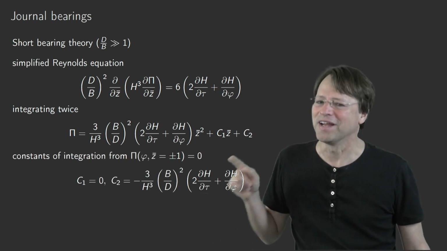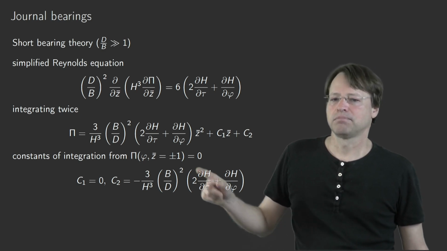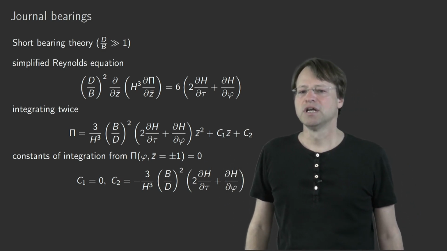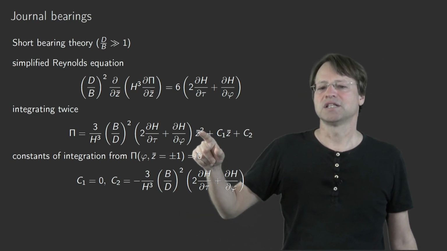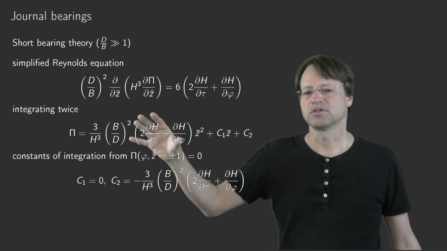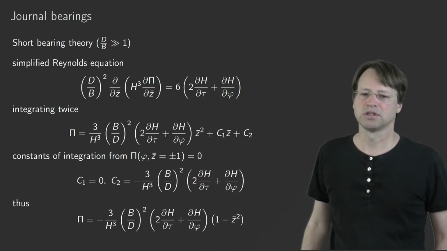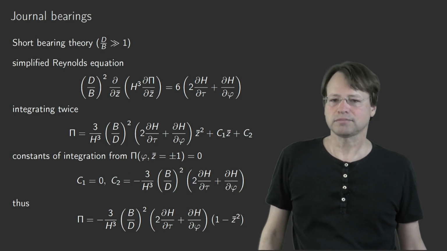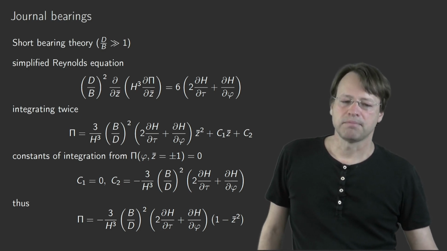Okay, so from the vanishing of the pressure at plus minus 1 for the dimensionless quantity z bar, so the boundary condition in axial direction, we can deduce this condition. We can also write this as z squared minus 1 times this factor. This allows us to reproduce this factor, and on the other hand, the z squared minus 1 allows us to exactly reproduce these boundary conditions. Here it is written with a negative sign and 1 minus z bar squared. So this would be the result for the dimensionless pressure.